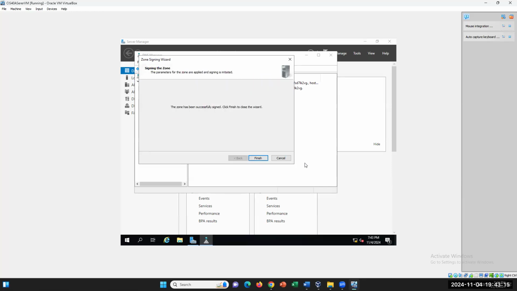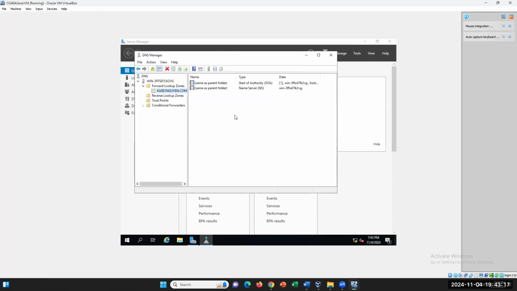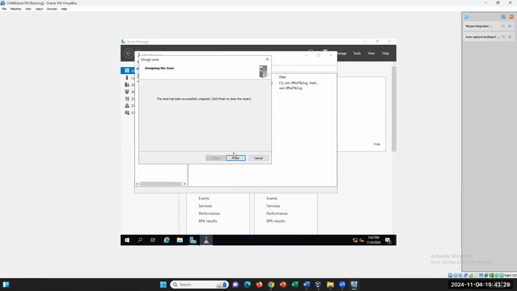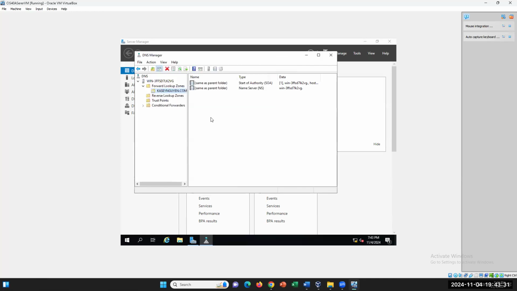And go next. So I think some of you, this is where you went wrong, right? When you go through that step, this is what happens. You go and you select this, I'm going to unsign it so I can sign it back again. You select the wrong option. That's why you're getting that error.